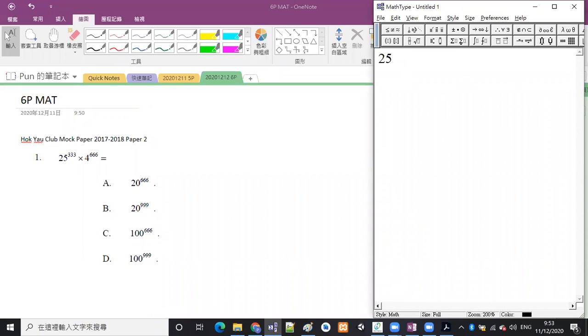嗱呢題做得唔係幾好嘅，呢題都。So what you can do is to change the base. Okay, changing the base to be a more simple number. For example, the 25 is equal to 5 squared to the power of 3. It's basically you can also change the 4 to be 2 squared, but this time you do not need to.